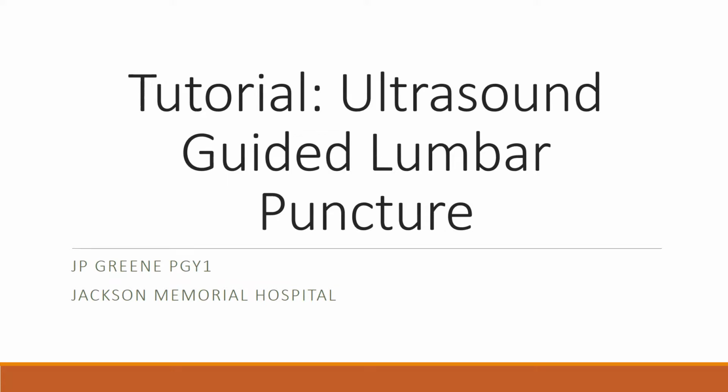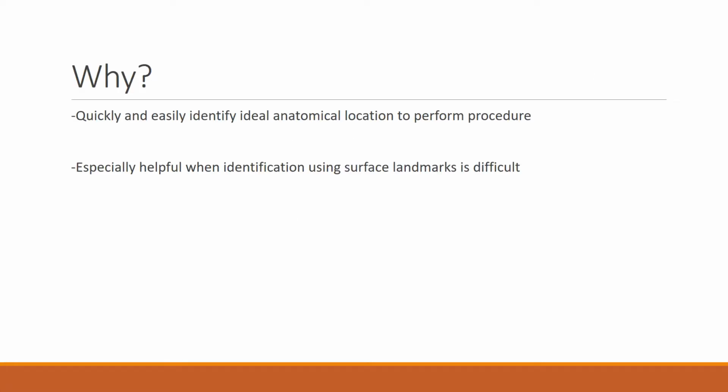I'm an emergency medicine intern at Jackson Memorial Hospital, and today we're going to be doing a brief tutorial over ultrasound guided lumbar puncture. We do this to quickly and easily identify the ideal anatomical location to perform the procedure. This is especially helpful when it's difficult to identify using surface landmarks. An example would be an obese patient or patient with a curved spine.